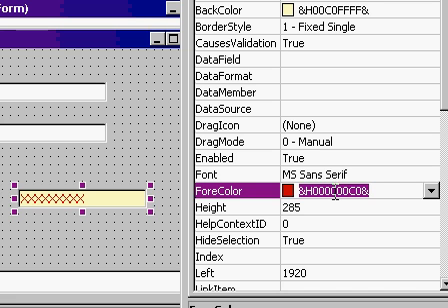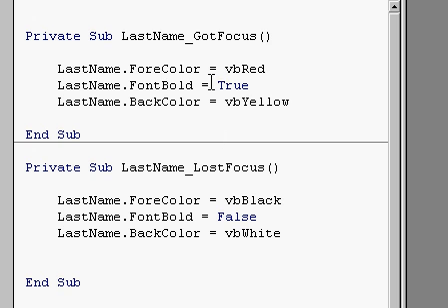Now, here's a color I've got right there. It's in hexadecimal. That's what that ampersand H in front of it means. That's a hexadecimal number. But what we can do is select it and copy it to our clipboard with Control-C. And now I'll switch back to my code up here. That was the foreground color, so I'm just going to get rid of VB red and paste that in. There's that value that I copied and pasted.